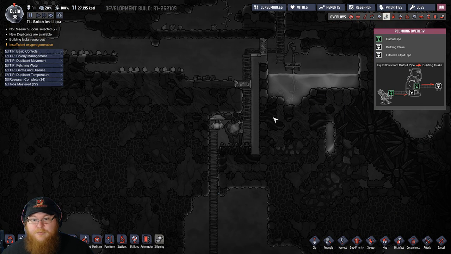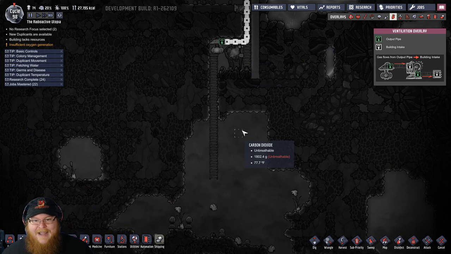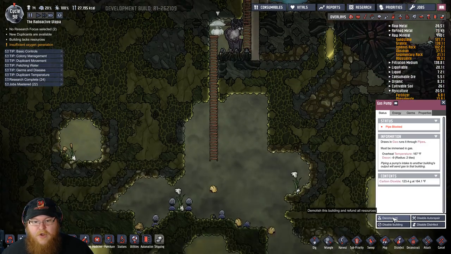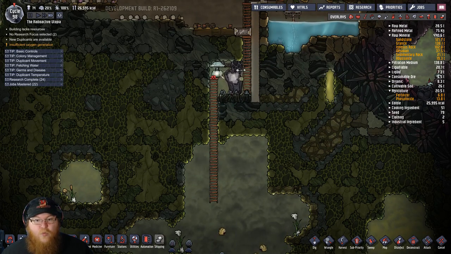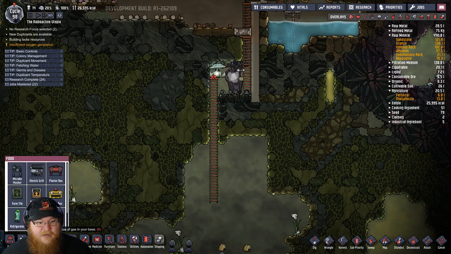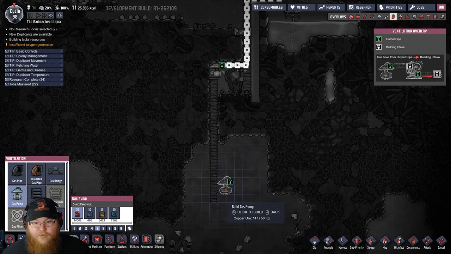So let's look at the ventilation. So that is pumping out at 235. Wow. No, no, no, no. Deconstruct that. Deconstruct that. That is just way too close. And then we'll move it. We'll move it, like, down here.